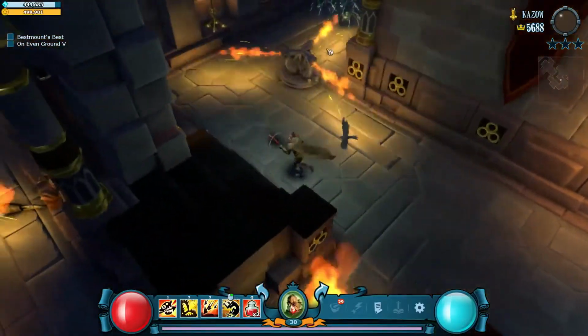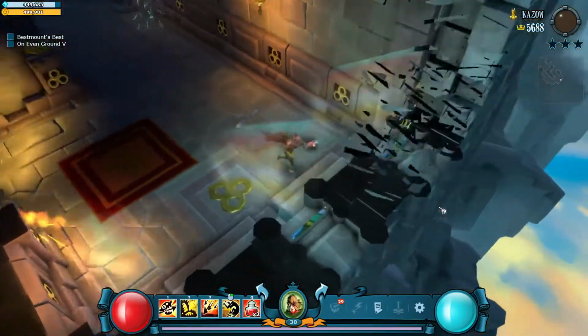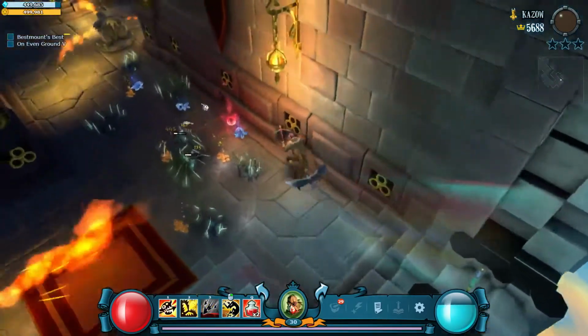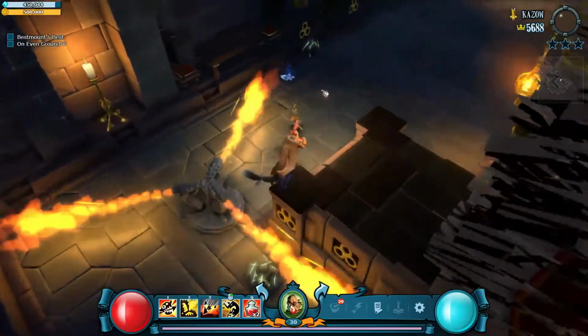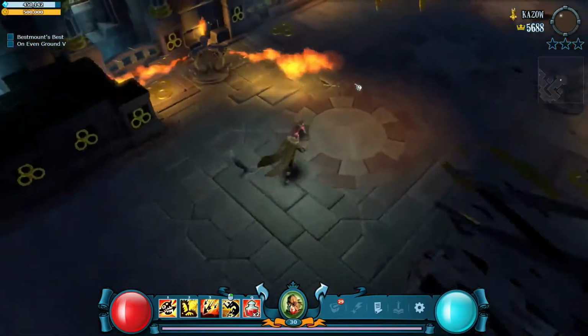This looks like another Dr. Skull pull, so what I'm going to do is try to kite these back a little bit farther. So that when I aggro the next group and the Dr. Skull will come, he shouldn't walk far enough to be able to resurrect these. Actually, it looks like it was just spiders, because this is the boss room.